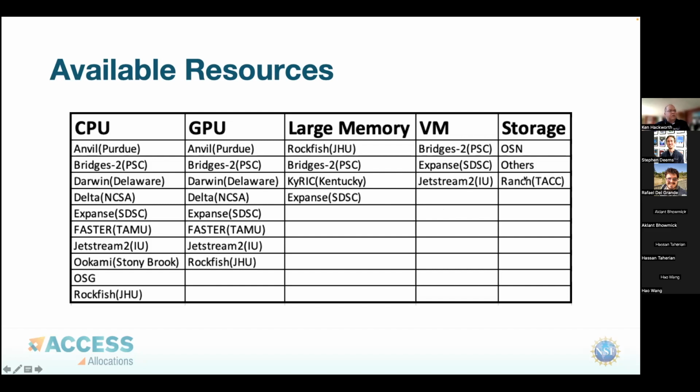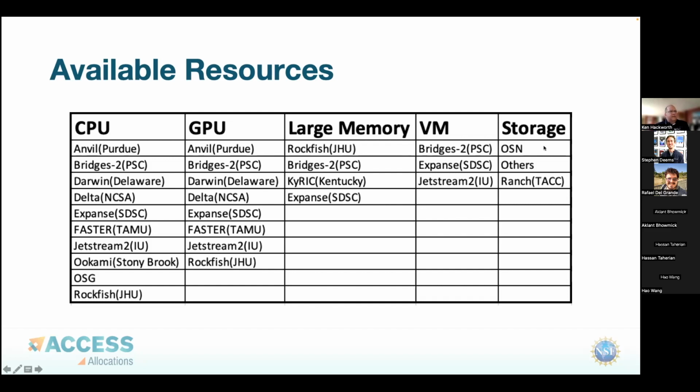And then there's storage. Now, I say here others, because most of these resources have some storage resource that goes along with their allocation. At Bridges at PSC or Expanse at San Diego, there is a requirement: if you ask for compute, you're going to have to also ask for storage. The same at Delta, but Anvil takes care of it locally. There's not a storage resource that you have to request in your submission through ACCESS.